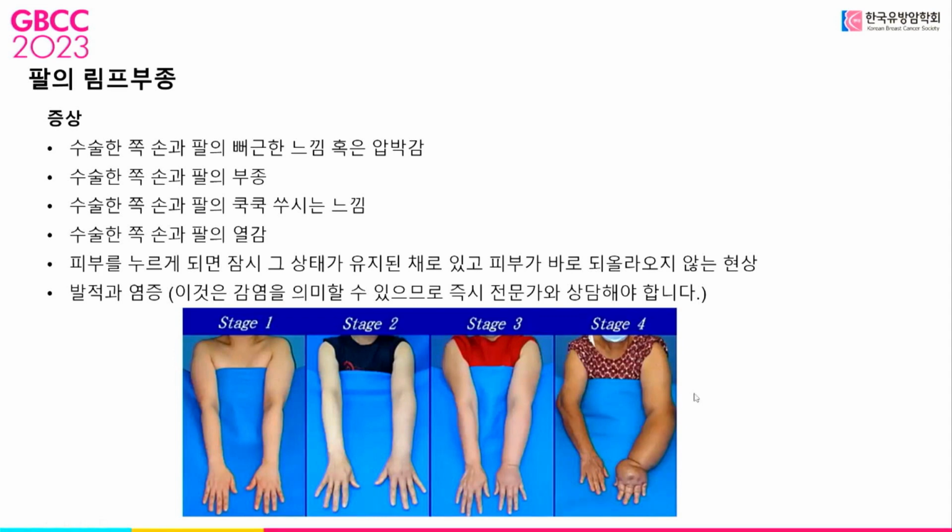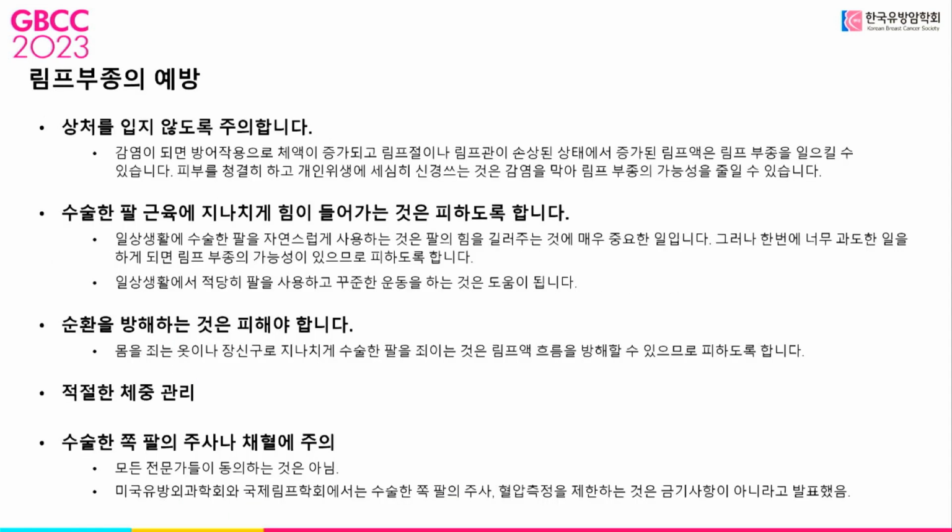and there is swelling. And the symptoms include sourness and pressure, edema, prickling, and heat sensation. And when you press your skin, it will remain depressed and will not return to normal. There also may be rash and inflammation on the ipsilateral hand and arm. When there is rash and inflammation, it may signify possible infection. Therefore, you should consult with a specialist right away.